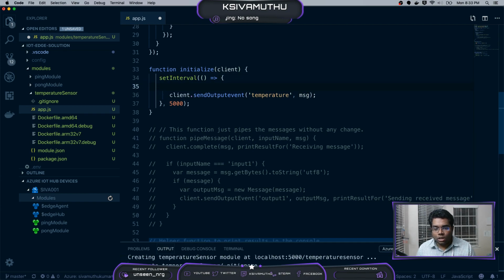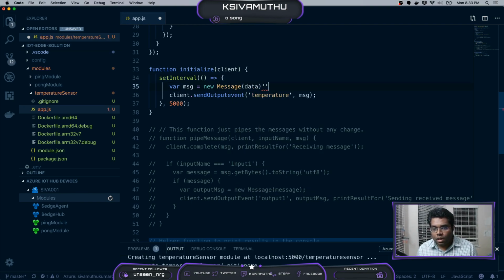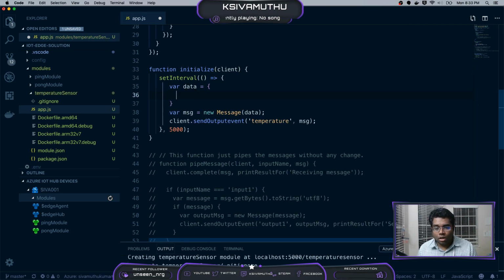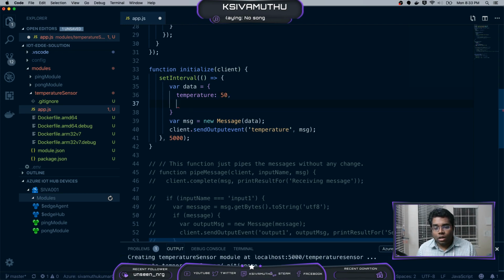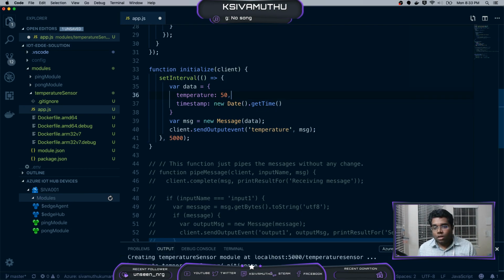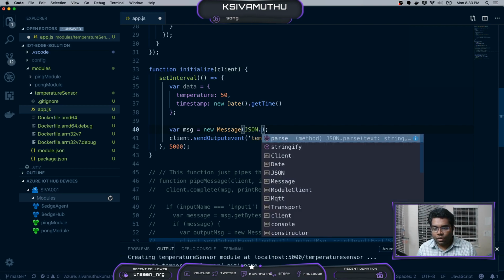So if we go and construct the message here, message equal to new Message of data, and the data is going to be temperature. This is some random number, let's say like 50 here, and the timestamp when that is taken. So new Date get time, and message accepts only JSON.stringify of data.